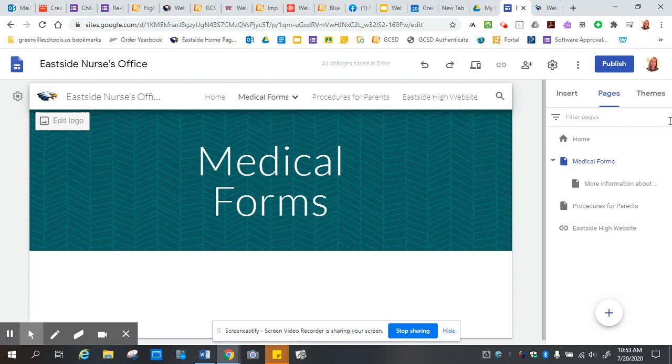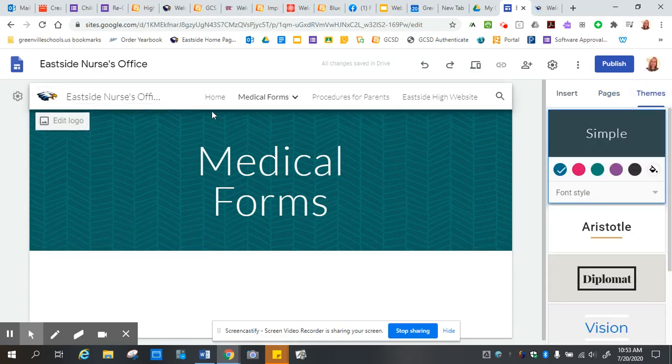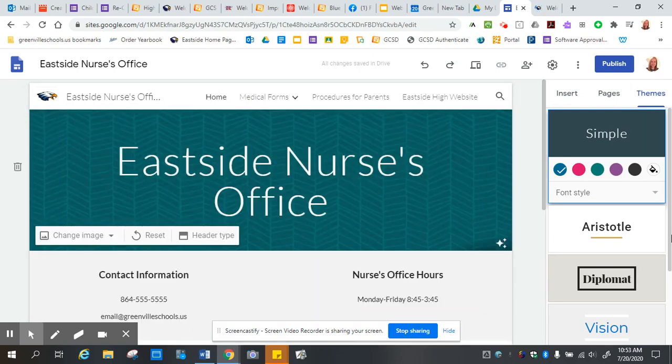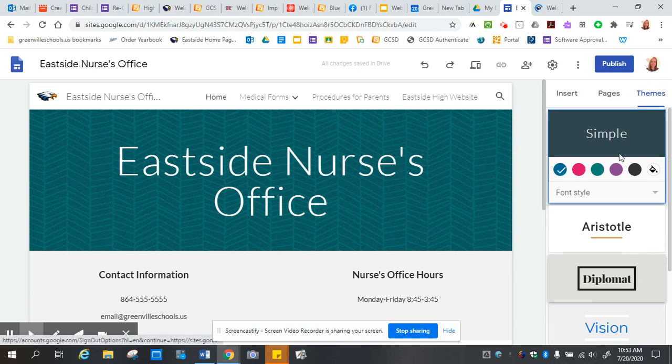Okay. Last thing I want to explore today is themes. And this is, just like when we give our kids a project, the last thing we tell them to do is make it pretty. Make sure the content is good first on your website, then worry about making it pretty. Okay. So lots of different overall options here.